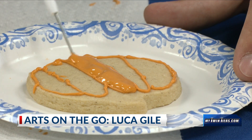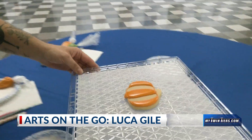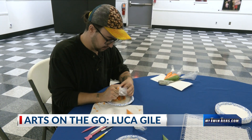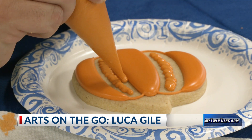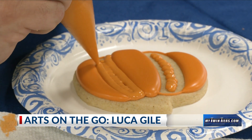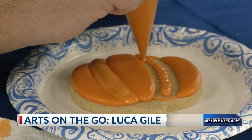The next steps are to fill in more sections. Once done, the other cookie comes out to be completed. I am going to finish filling in these segments in between the ones that are already dried. I'll start with the squiggle of thicker icing up the center, and then go right ahead and use the flood consistency icing to fill it in, butting right up to the edges of the other segments and right up over the outline.